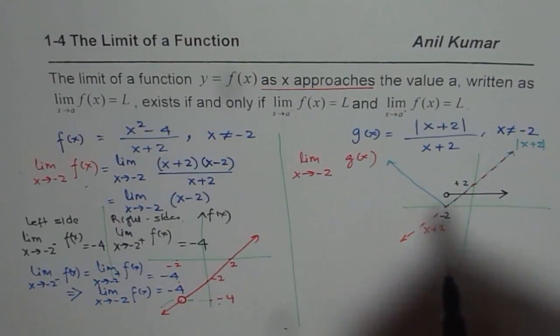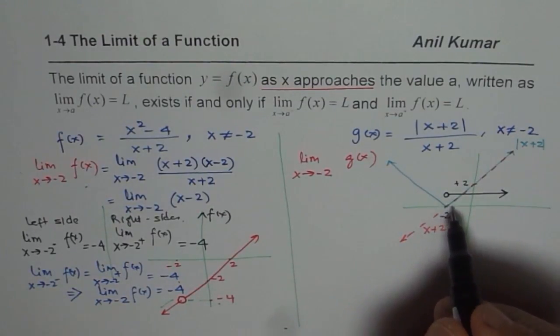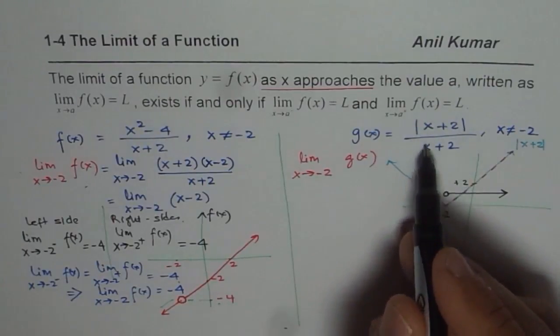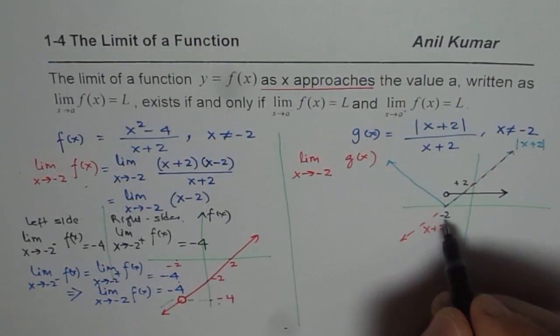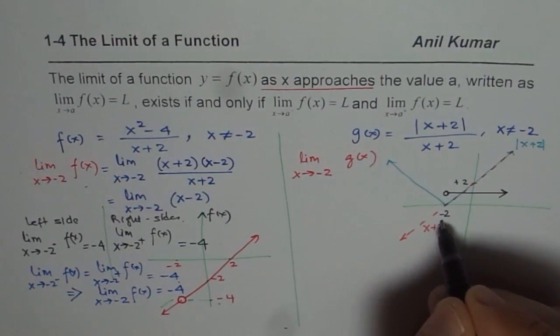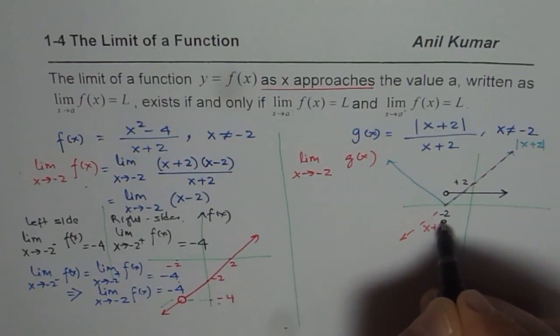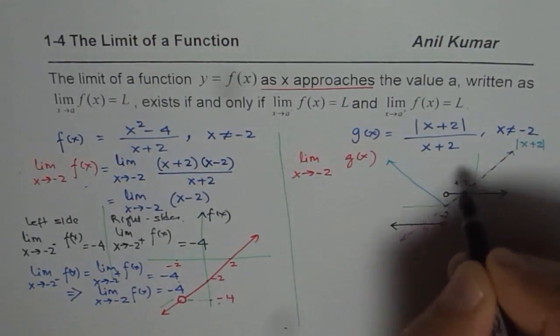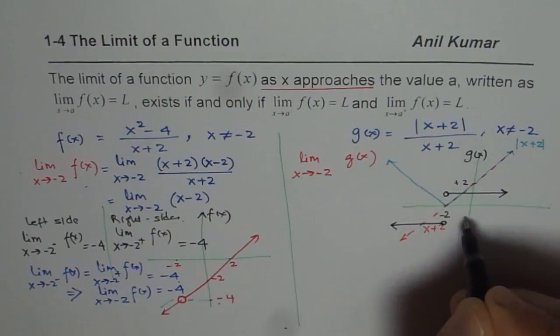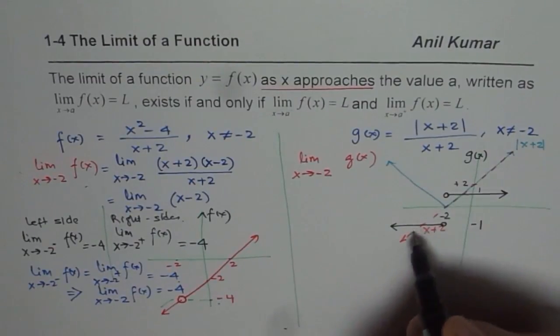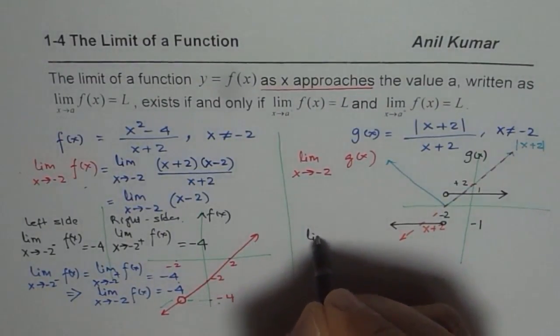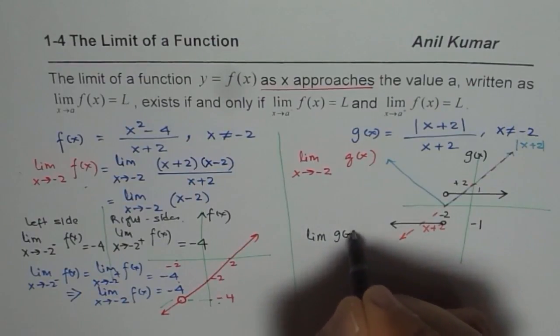On the other hand, if I'm dividing, let us say, minus 3, if I put here minus 3, I will get minus 1 as my result, right? So minus 1 will be my result. So after this, here on this side, I will see that the graph is kind of like this. So this is g of x, which I have drawn here, correct? Where these values are 1 and minus 1. Perfect, right?